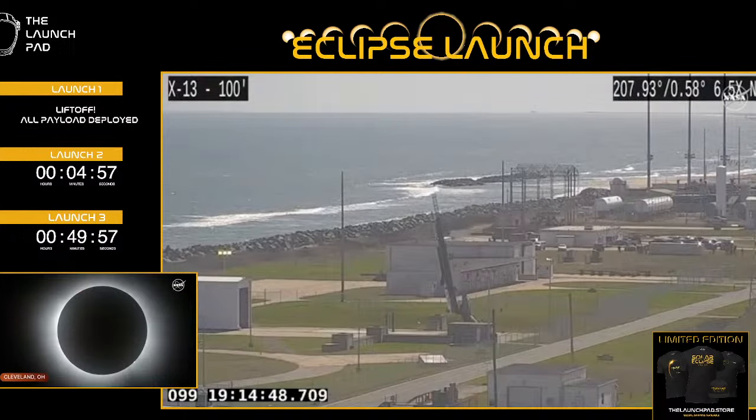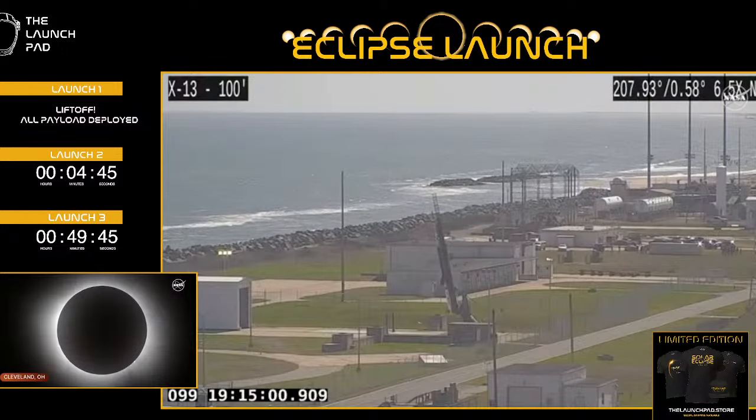Just some information on the payload, as we talked about earlier. To capture a wide variety of data, these rockets are using technology that was developed and proven right here at NASA's Wallops Flight Facility. The Swarm Communications technology will release 4 sub-payloads that are carrying scientific instruments that will measure changes in electric and magnetic fields, density, and of course, temperature.